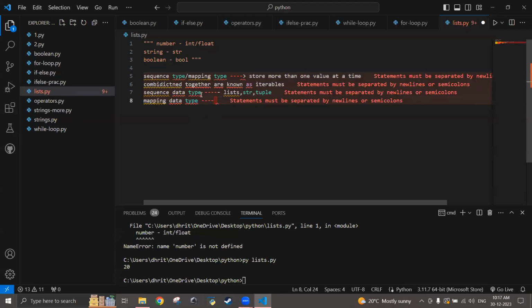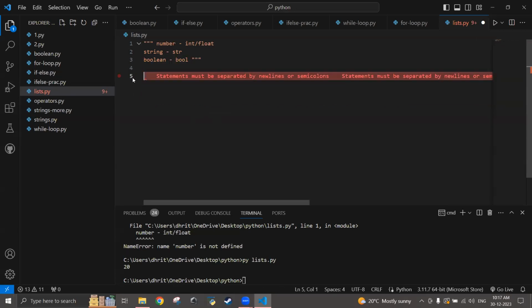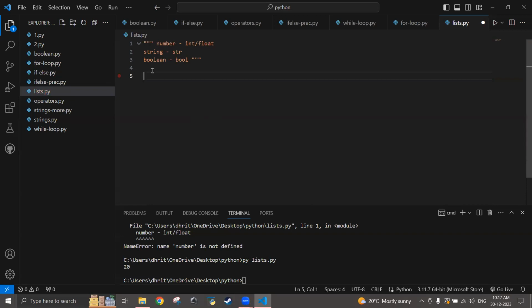Okay, this way the data types can be categorized or divided. Okay, so now what I will do is I'll start with lists, but before that let me tell you why this str is a sequence data type. Okay, so let us see that. So let me create a string. s is equal to hello. This is a string data type, and we have seen that this s can store only one value at a time.